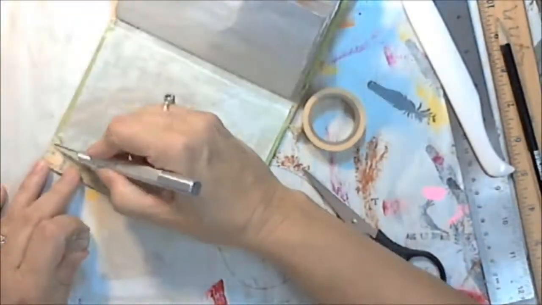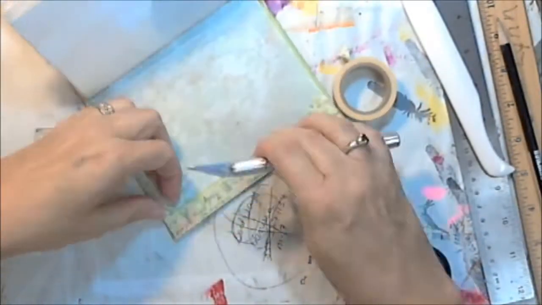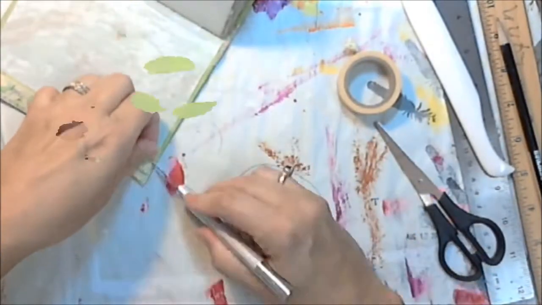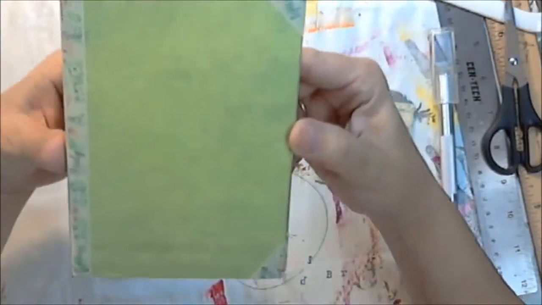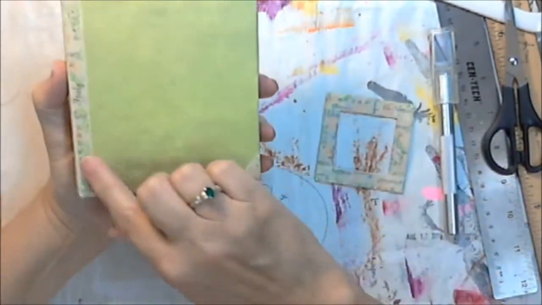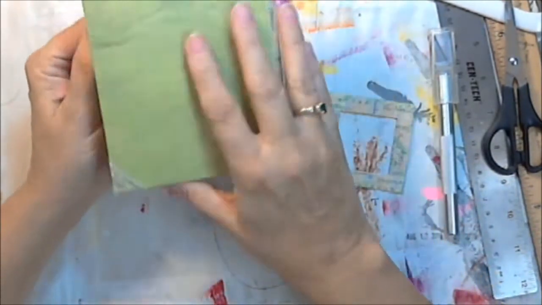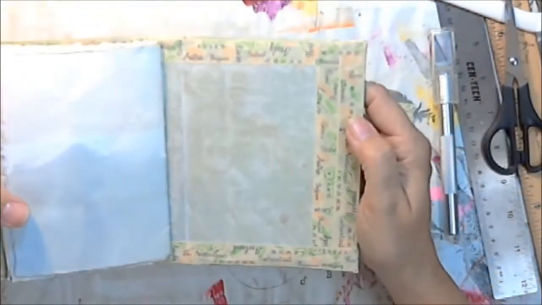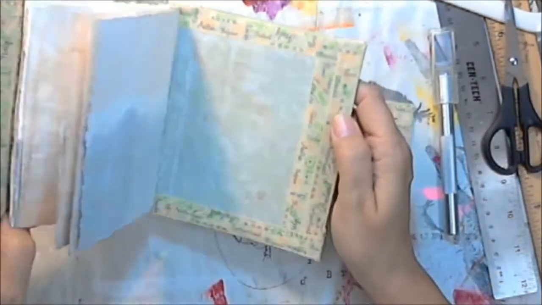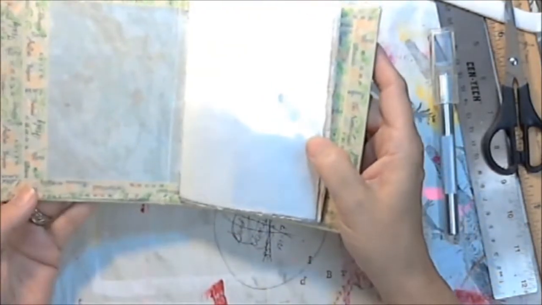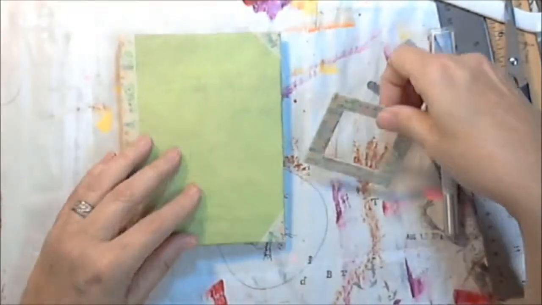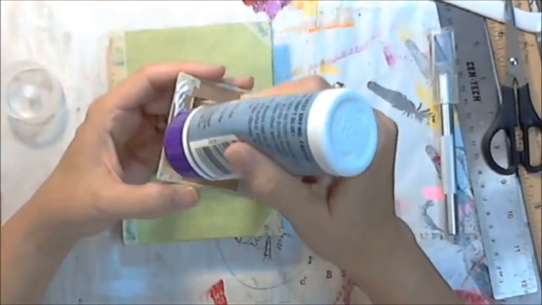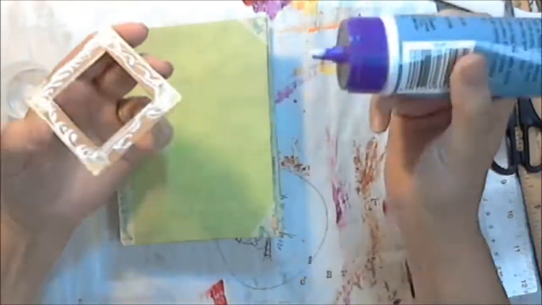And I chose to put two rows of the washi tape there on the inside against the edge because, you know, why not? Overkill. So I did and went over the whole thing on the inside with matte medium. And I'm going to show you the matte medium on the outside because you definitely want to seal your washi tape down. Because it's washi tape and it's not a permanent kind of tape. It will turn loose. And here I'm gluing on my fancy little frame.